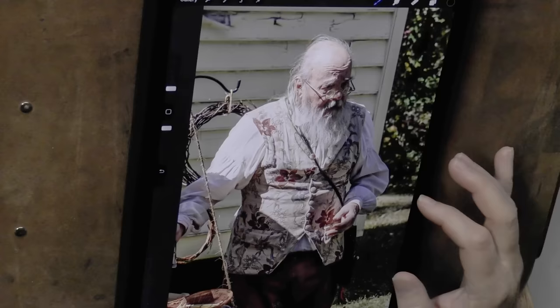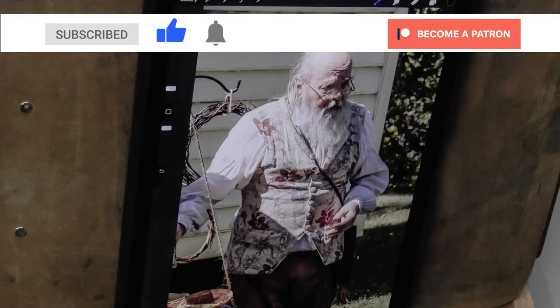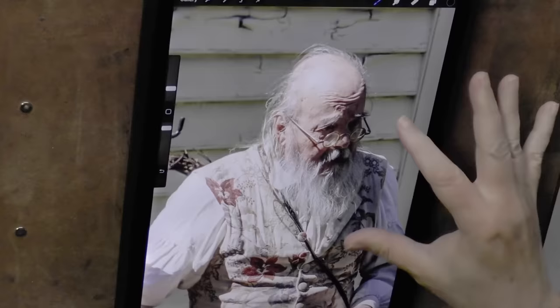This was the reenactment event we went to before where I got the walnut ink in my last video, if you haven't seen that. And this is one of the pictures I took. This guy is so great. I have to do a line and wash. And I'm mainly going to do a portrait of the face. Maybe a little bit of the shoulders. Get that great beard in there.